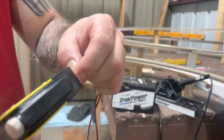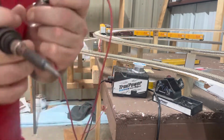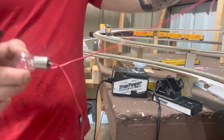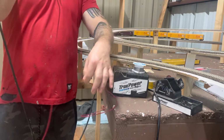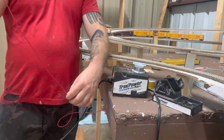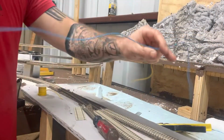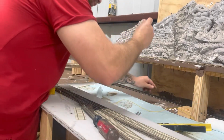Get yourself a pair of these splicers here. Real simple. They're not even expensive. They work beautifully. Like so. So you have your short wire going to the bus wire, and your long feed wire on the bottom, it doesn't matter which way you put it, and it's going to run the entire feed of the track. So we just got one side skinned, the other side is going to be looped in with a connector. So we're just going to put it through the layout.